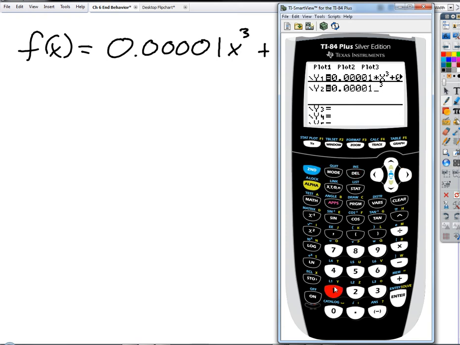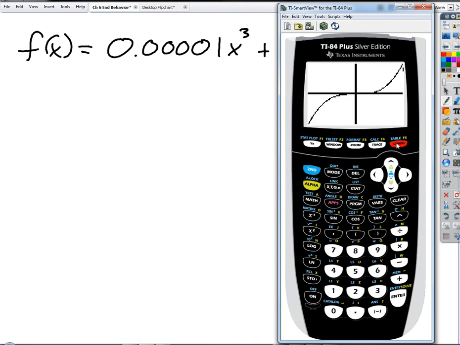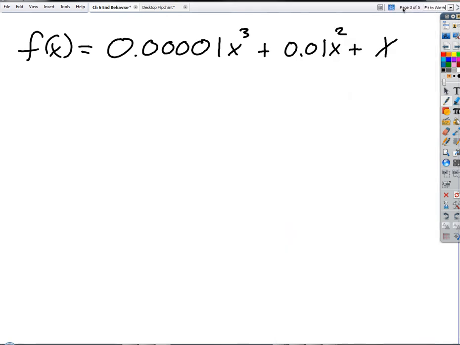Well, I'm hoping. Okay, so let's try this. So now there's the first one, and there's the second one, right on top of it. There's not much difference, right? You can see maybe a little bit in there, but once it gets out there further, there's virtually no difference. So that demonstrates pretty clearly that that first term is the dominant one, right? All right, so what about that then?